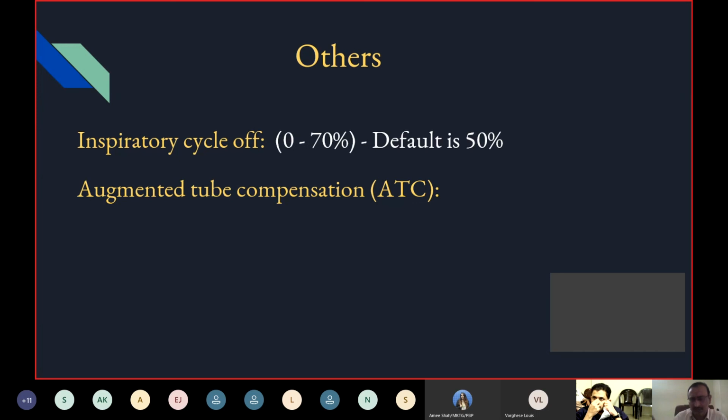Now, I know that there are going to be quite a lot of talks after this, and somebody is going to deal with weaning. But because it comes under that knobology, I'm discussing it a little bit. When you put somebody on an endotracheal tube, and before extubation, suppose you put somebody on a T-piece, it is like breathing through a straw. So it is not that easy to breathe through a straw.